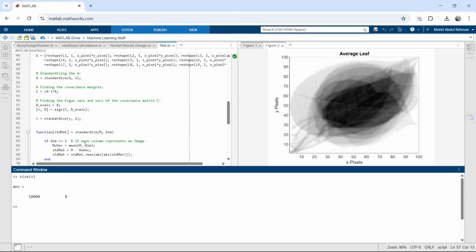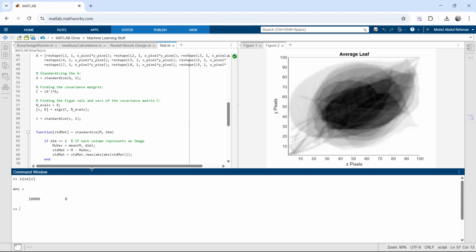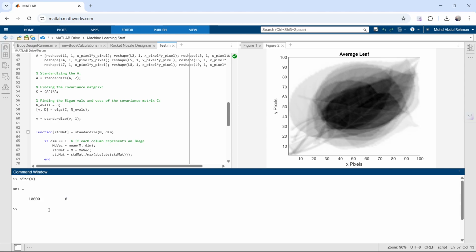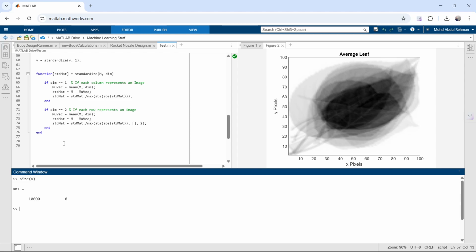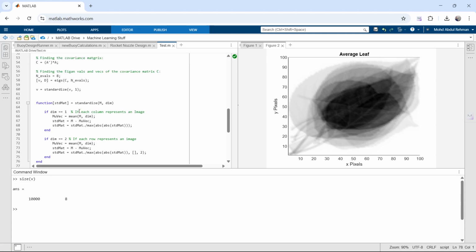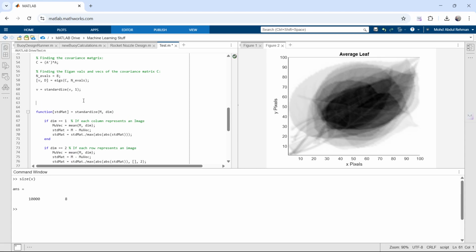That's what I said, because initially we stored the image as a row, but eigenvectors are obtained along columns. We can manipulate this if we need, but let's not do that, because that will take more time. Okay, so we have standardized eigenvectors now.